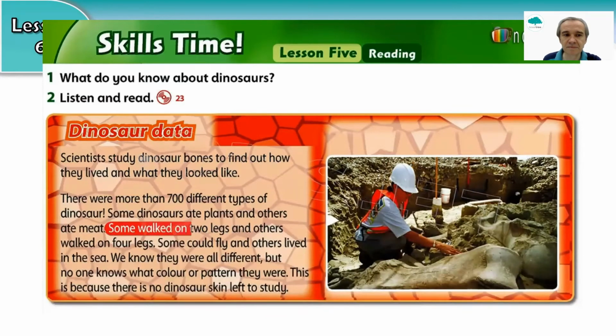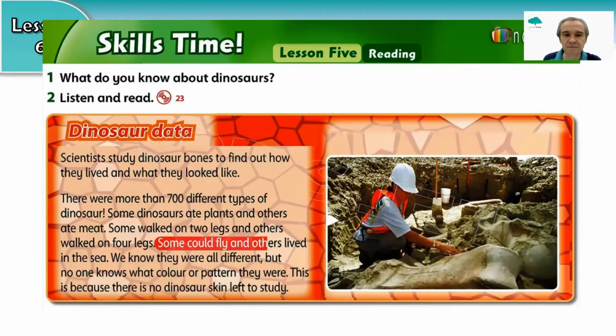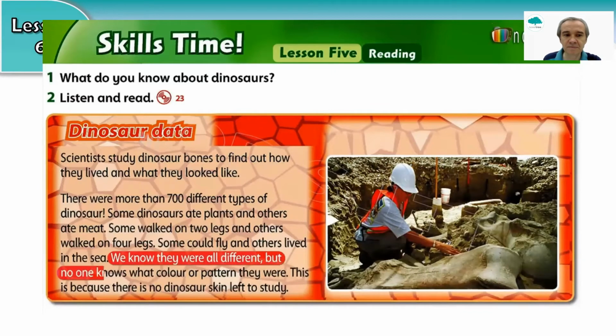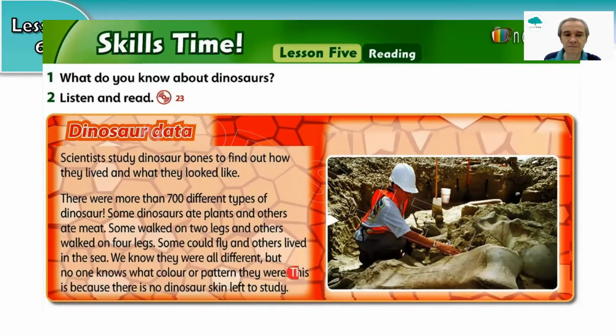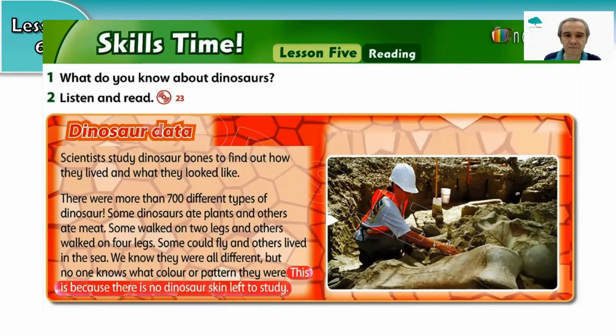Some walked on 2 legs and others walked on 4 legs. Some could fly and others lived in the sea. We know they were all different, but no one knows what colour or pattern they were. This is because there is no dinosaur skin left to study.